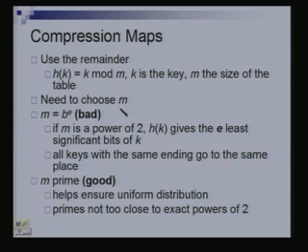Now, suppose you were to choose your m to be 2 to the something, let's say your table is of size 1024. So, m is basically 2 to the 10. Now, what would that imply? When I am taking some integer mod 2 to the 10, then essentially that means that I am taking the last 10 bits of that integer. Yes or no?